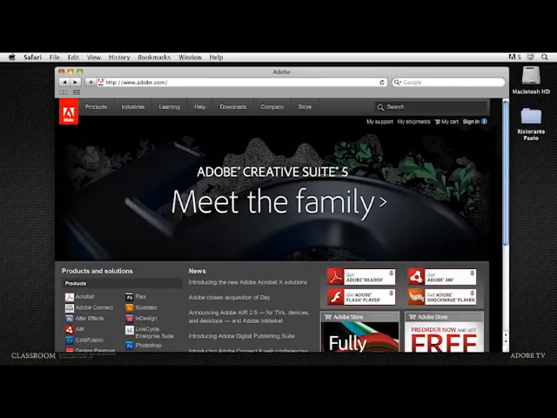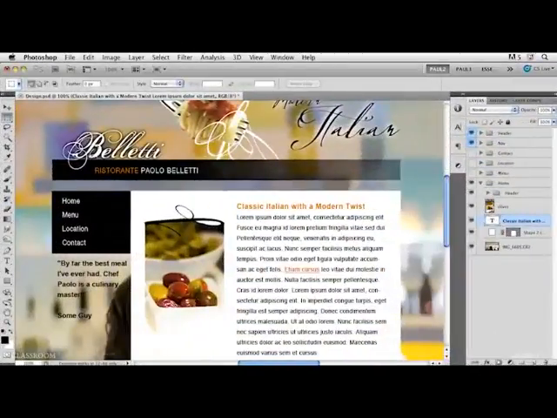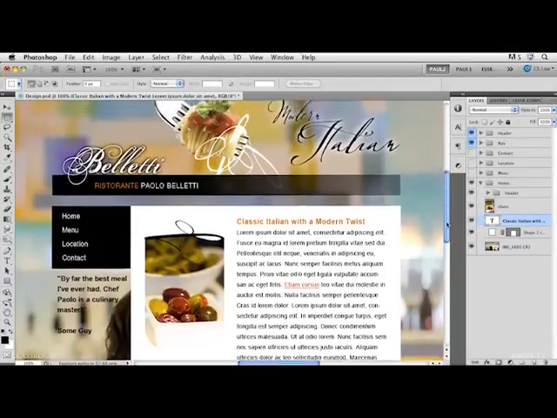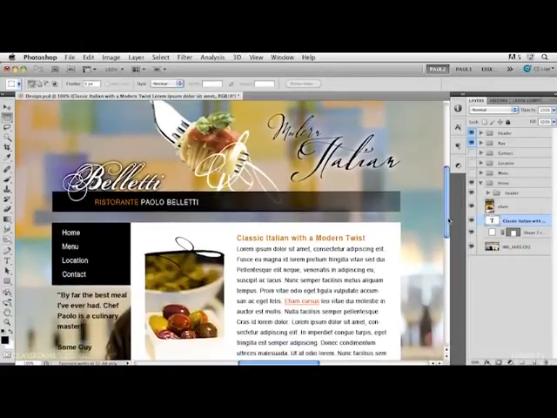And that's what I've done already. So I'm just going to go ahead and open up Photoshop. And this is what you'd do, is you'd use a graphic design tool. You'd use Photoshop, you'd use Illustrator, you'd use Fireworks to design out a page. Okay, I'm not going to go over how this was built, but I do want to go over the fundamentals that I used in creating this website.